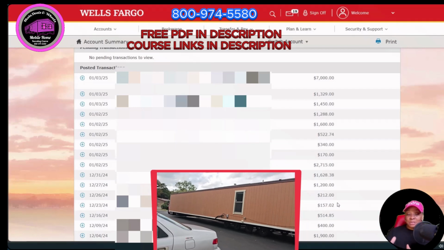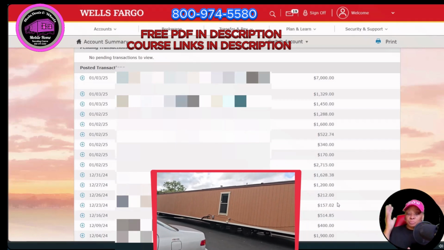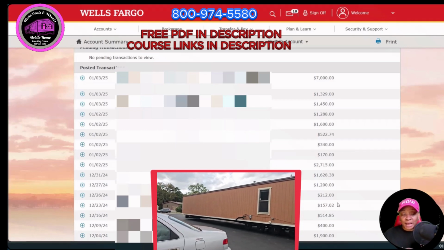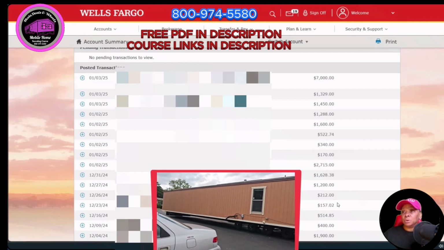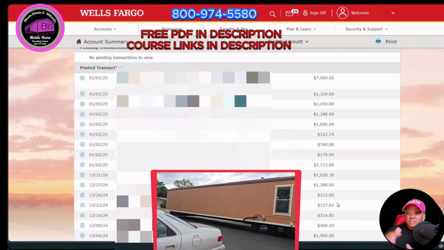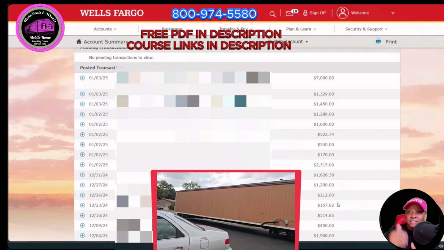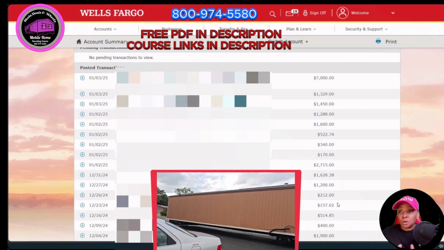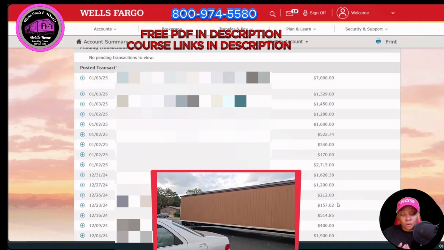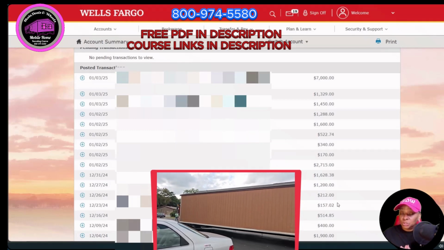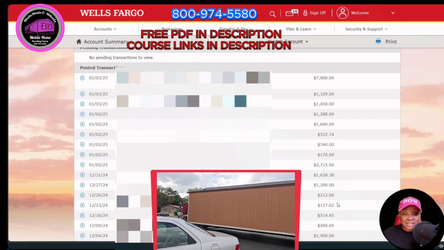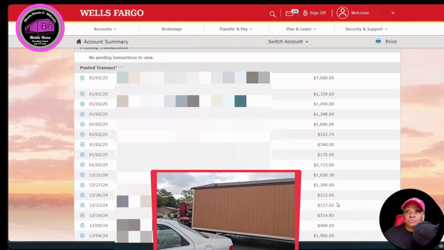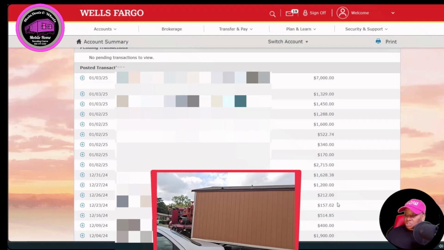Time and time again, guys, I am showing you deposit after deposit after deposit. Here's another one, 12/9/24, for $400. This is the portion of the rent that the Section 8 tenant is responsible for. Lastly, and I'm not going to talk about it anymore, 12/4/2024. That was $1,900. $1,900 coming directly from Section 8. This is a check from Section 8.